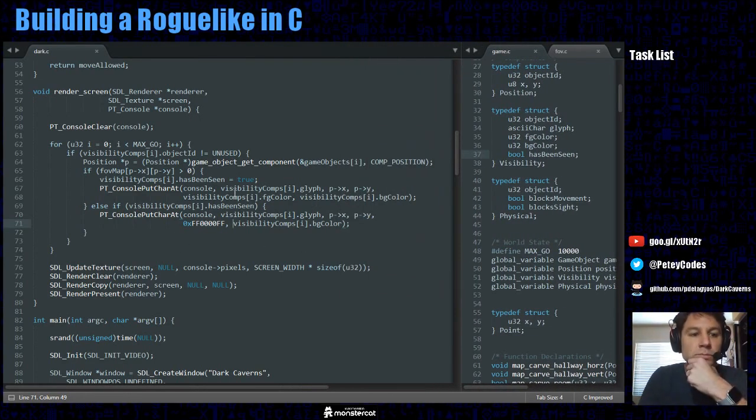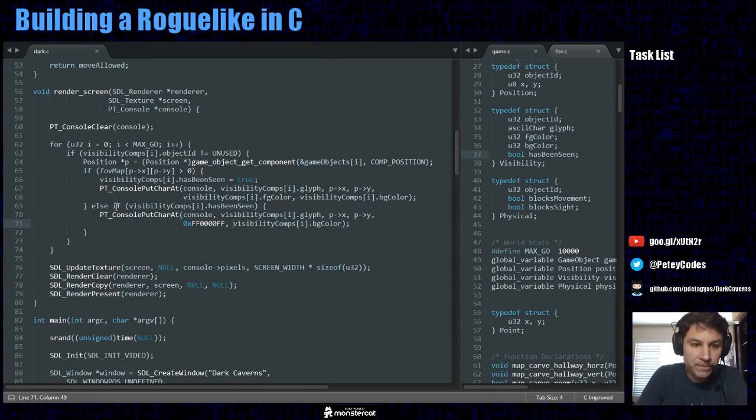So let's walk through this. If it's in our field of vision, we mark it as seen, and we put the character glyph on the screen according to the foreground and background color settings.